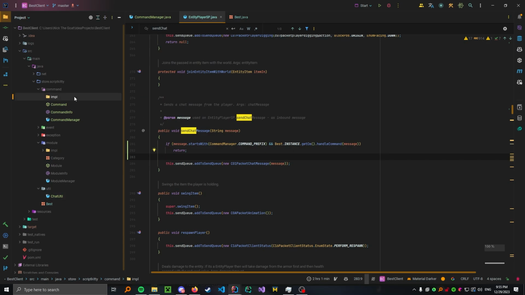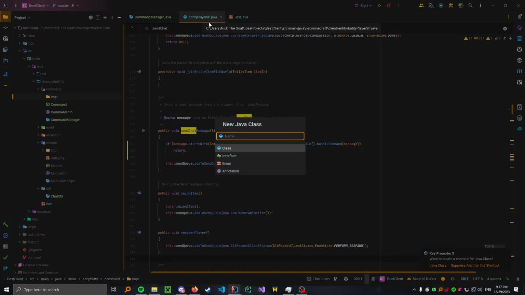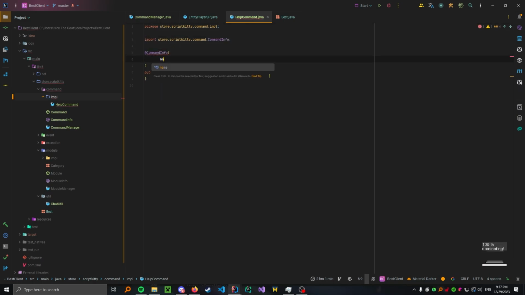Now we can create our first command. Okay, so new class, we're going to call it help command. File at command info, name, we're going to call it help, comma usage.